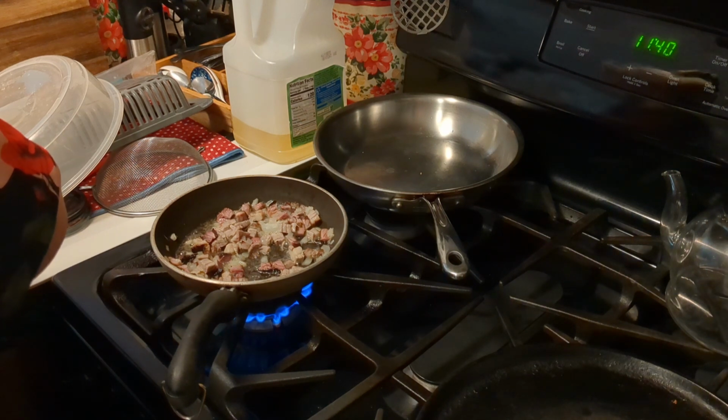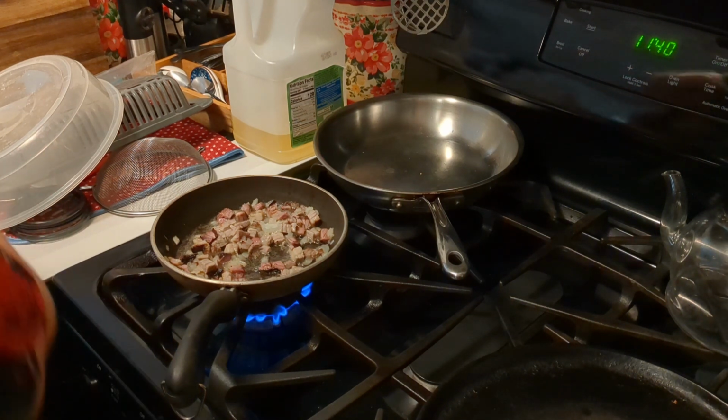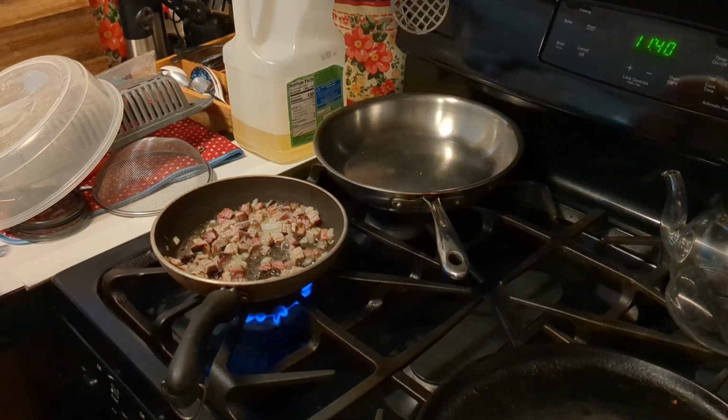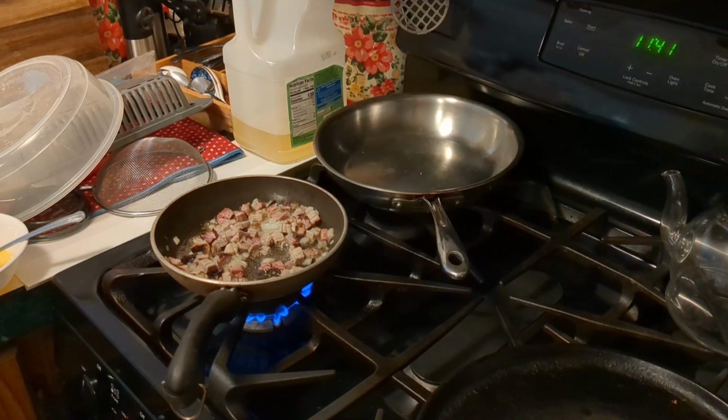Two eggs. I'm going to put a little salt in it. Now the eggs are ready to go in. And I'm just going to get a grocery bag. I'm not going to try to shove that into another Ziploc bag. Instead, I'm going to get an H-E-B grocery bag because I'm using this up.